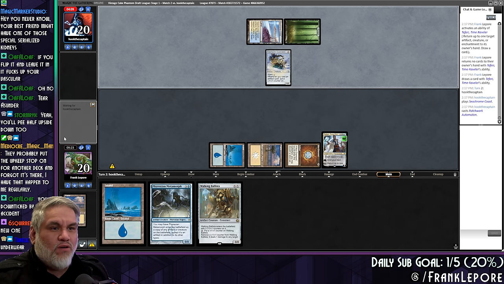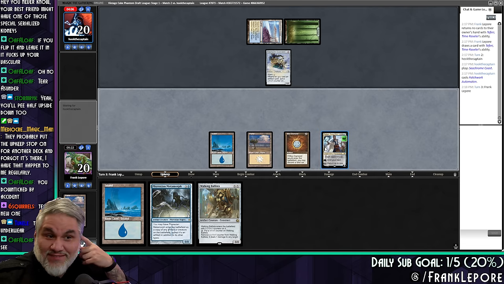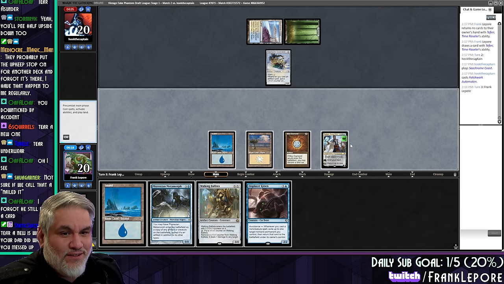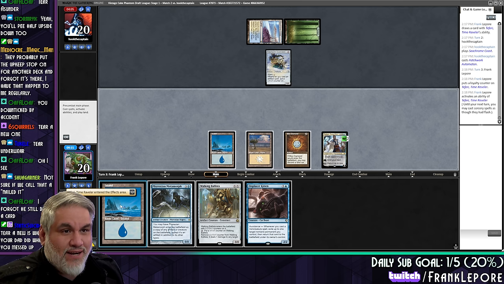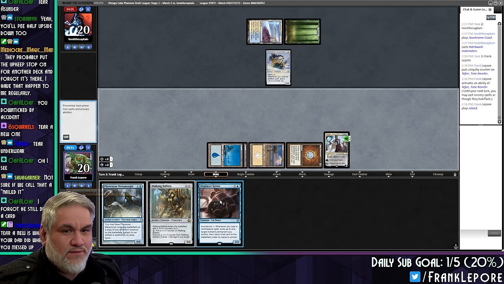Why do all the creatures have ward? I don't understand all the ward. There's so many wards. Displacer Kitten. Well, biscuits. That guy is a 1/1. I think we just play the cat here. Right? We could play Walking Ballista and either block or shoot. Not shoot.